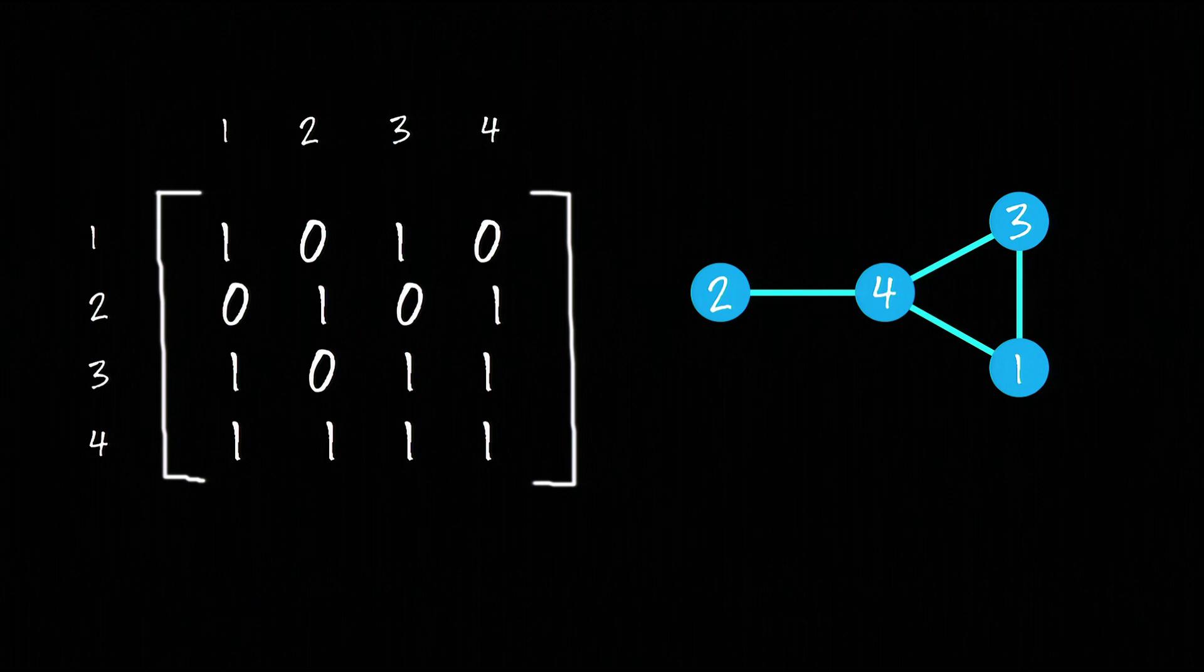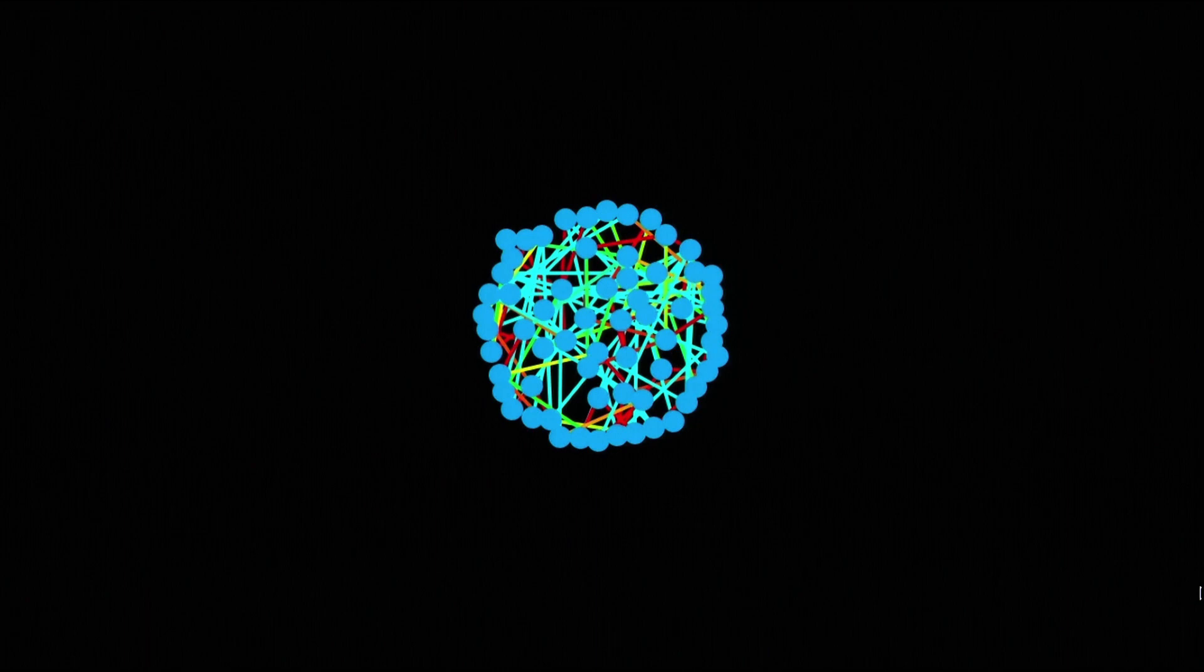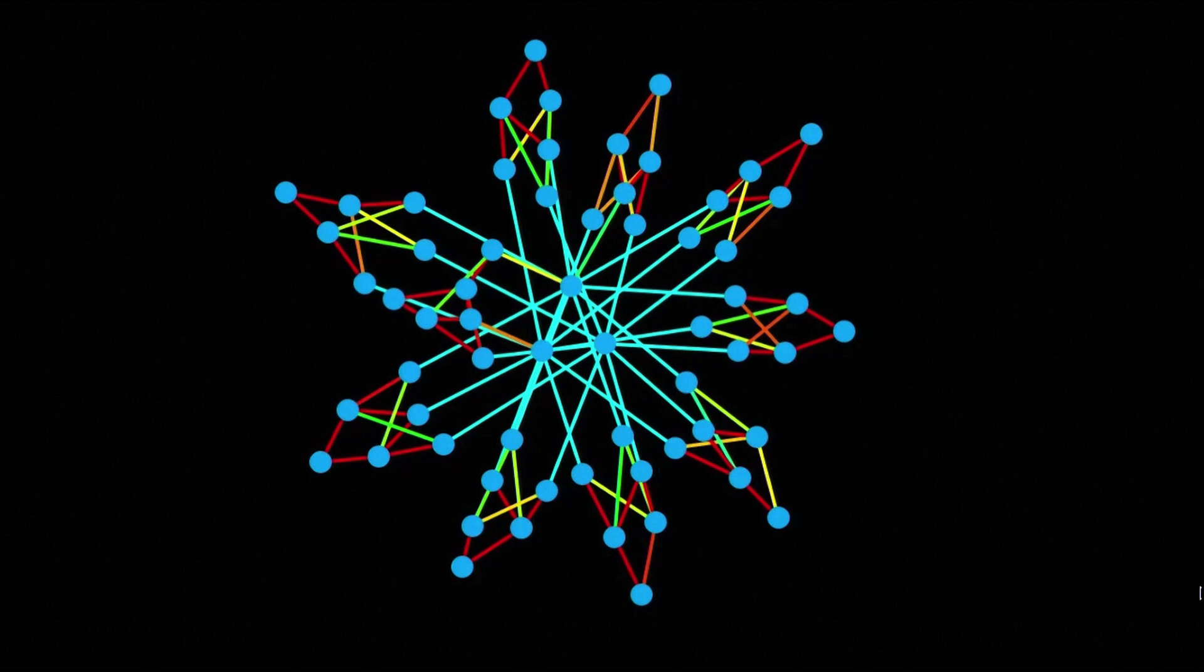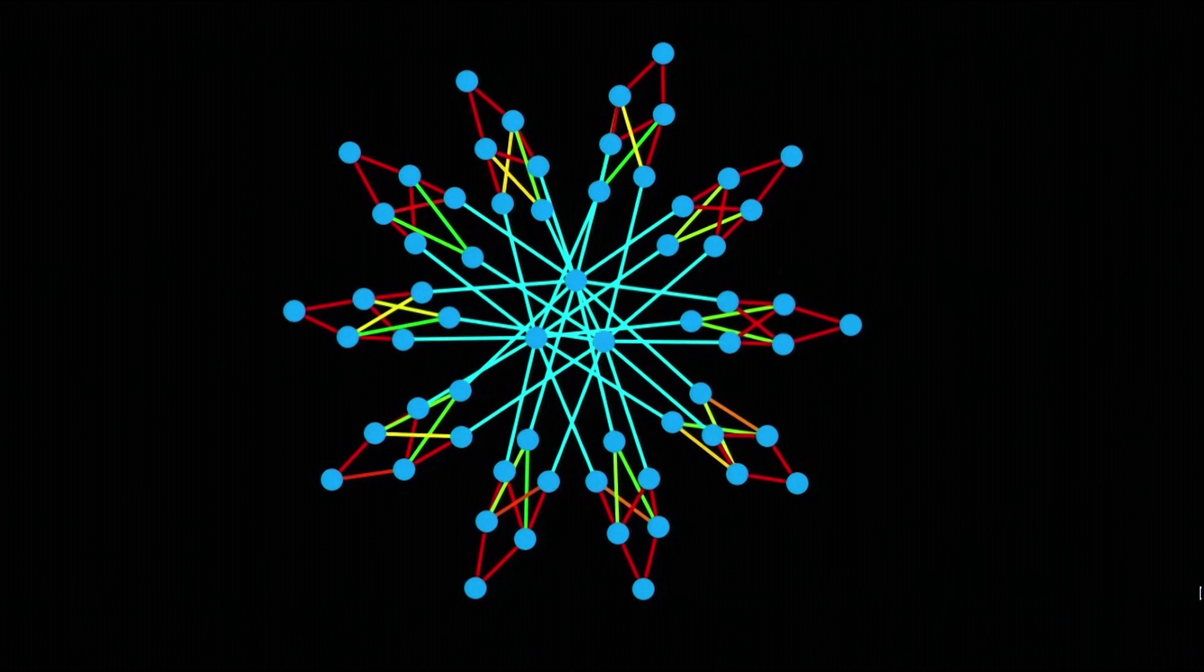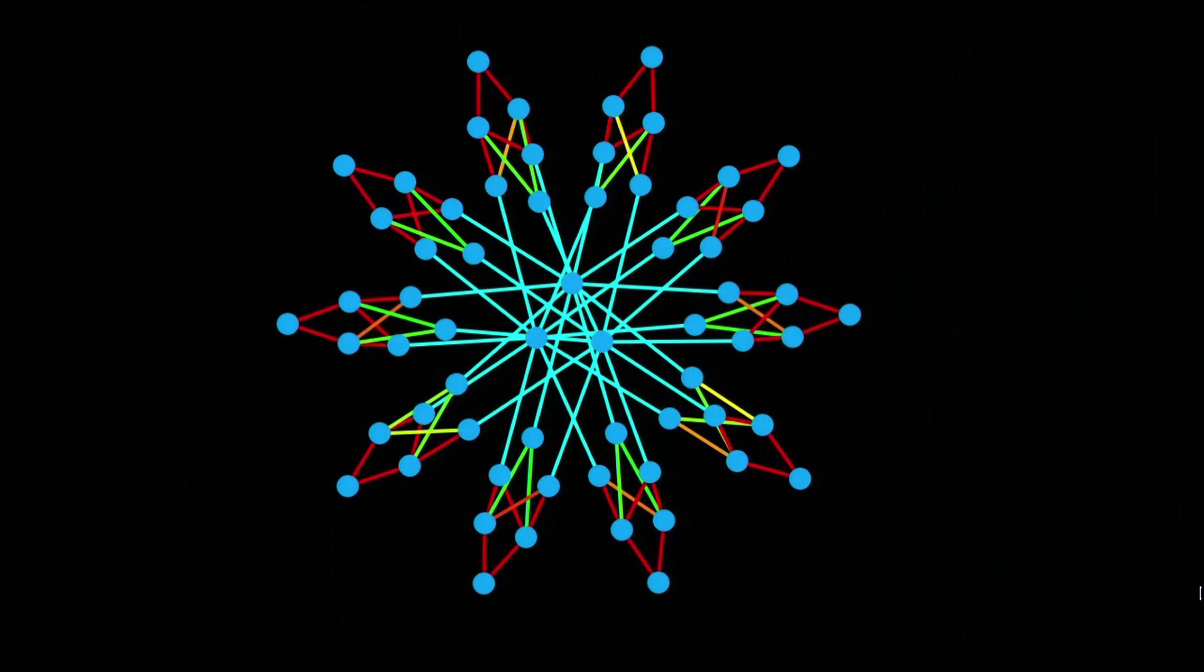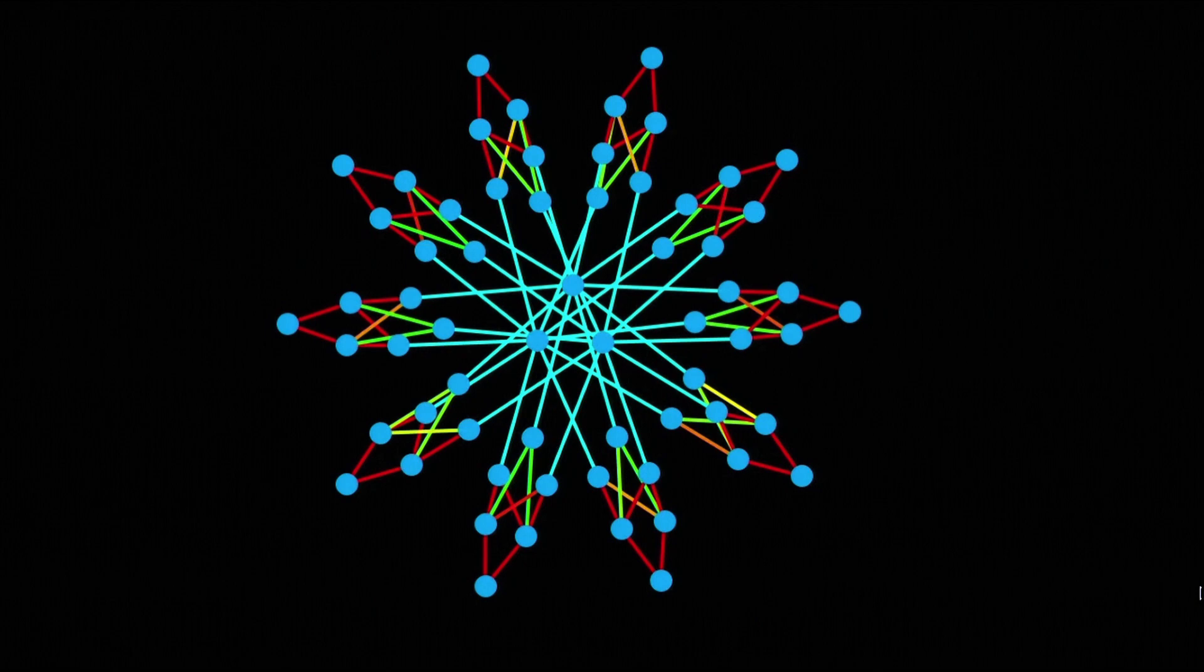So here's the trick. Whenever there is a link between these two balls, we imagine there is a spring that pulls these balls together. But at the same time, we give the balls also repelling charges, so that when they're not connected by a link, that they repel each other, push each other away. And then we just let things go and sort themselves out. And what looked to be a mess, just a simple matrix that was messy, is turning into a beautiful structure. It just finds that minimum energy, and out comes this fantastic geometrical figure. And when we study them, we can actually see some of the properties of the physics, even, coming out in these pictures.